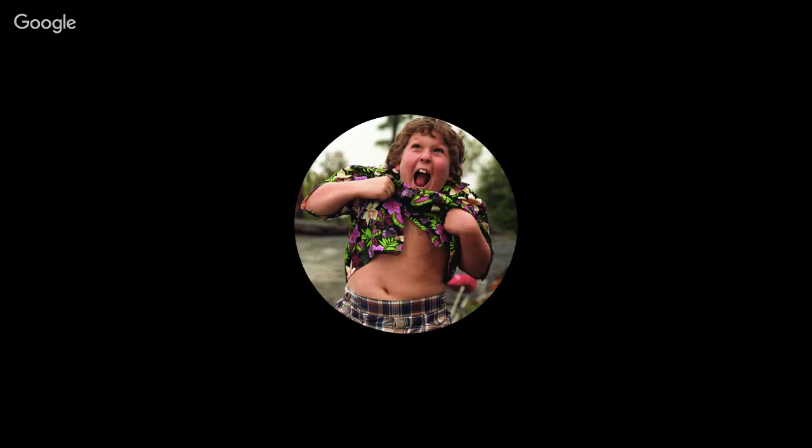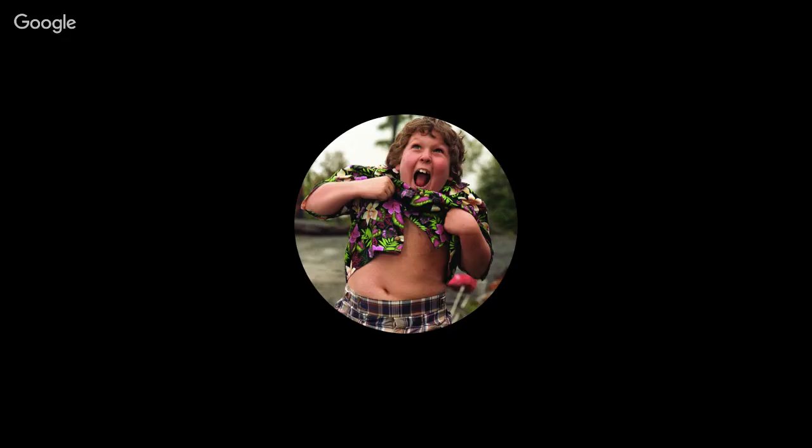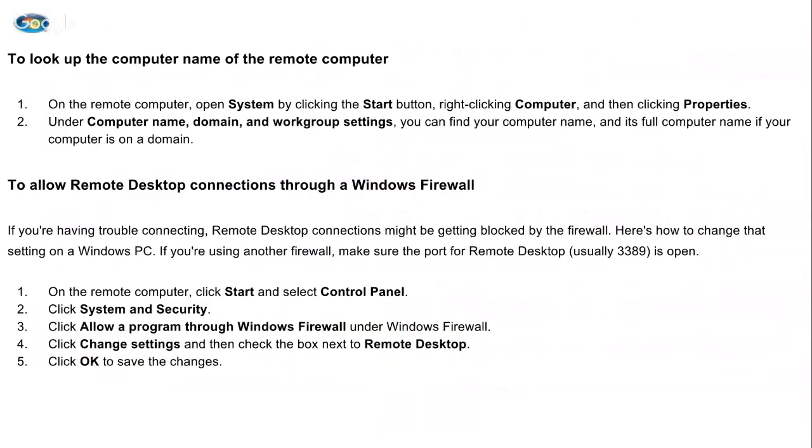In the next slide, it goes over some more. Like I said here, you have to look up your computer's name that you're going to be connecting to, get some of that information so it knows where to go. And you also have to be able to connect through the firewall. The firewall will prevent you from getting through unless you have some of the information that they're looking for. Next slide. A little involved, but they give a good step-by-step.